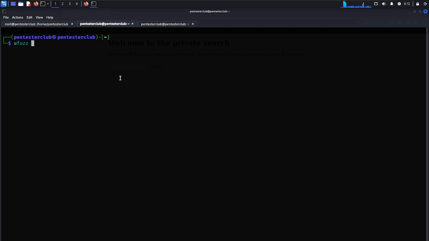Just go with wfuzz. Then -c, we just put -hw 0, -t 1, and the range from 1 to 65535. All the ports I would like to get from here. Now let's just paste this. Now path.php where the parameter ID equals path. Then in the parameter ID, I would like to give localhost to try to fuzz this.